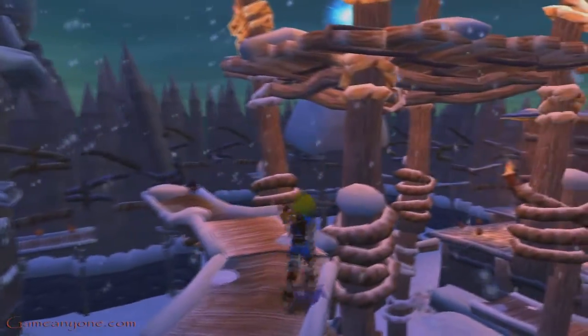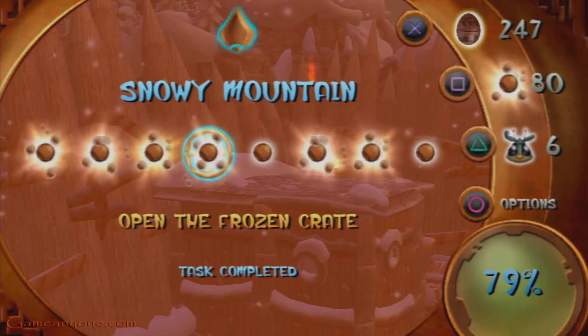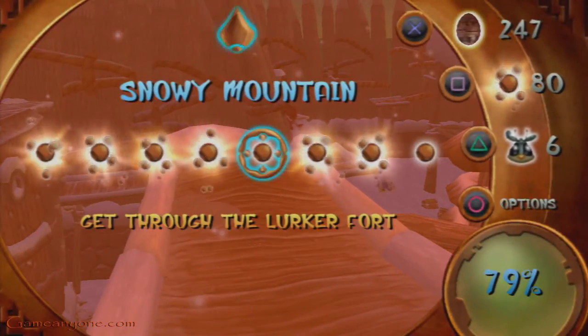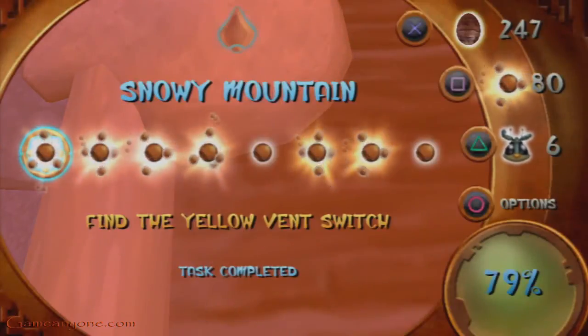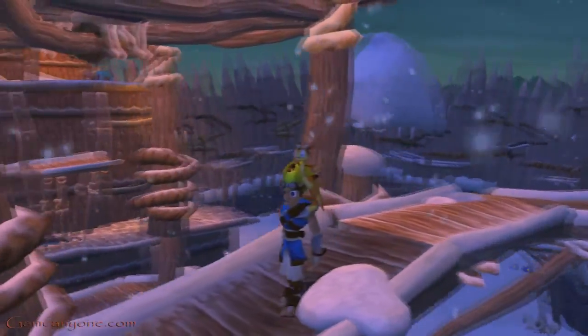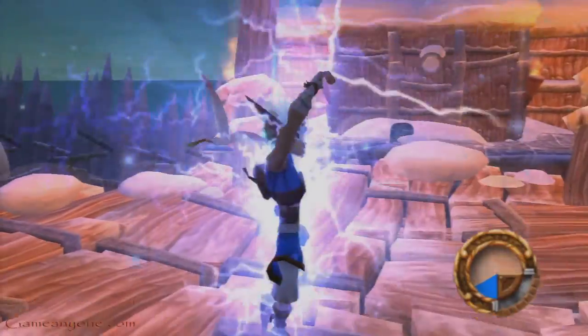Okay, there's one more. I think that's the last power cell. No, there's actually... Oh, right. I forgot about getting through the Lurker fort and, oh yeah, the seven scout flies. Sorry, I was trying to get out of first person view. Wait, where is that scout fly? Oh, wait, I think I might have missed that. No, the scout fly's up there. There it is. Goddarn it. Thank you, camera.